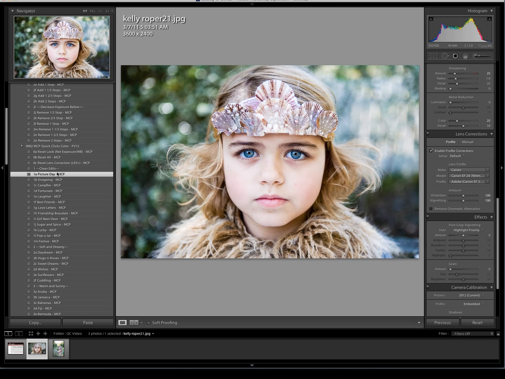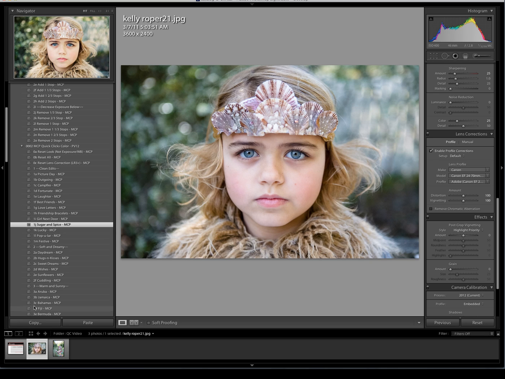So there's Picture Day, Outgoing, Campfire. As you see, I'm just clicking away. The presets are stackable so that as you apply presets in Section 2, they do not override the corrections you've done in Section 1. So your color presets do not change exposure or white balance. And after you apply color presets, you can tweak them using the presets from Section 4, the finishing enhancers.